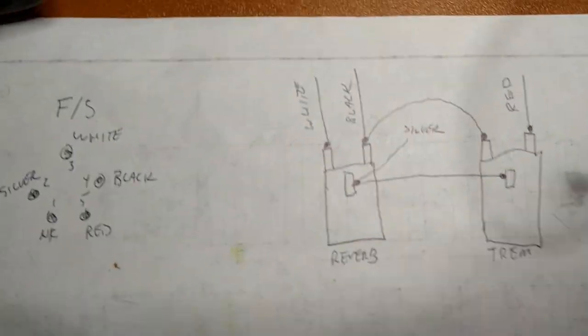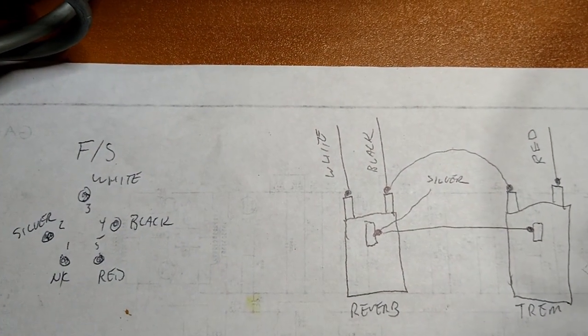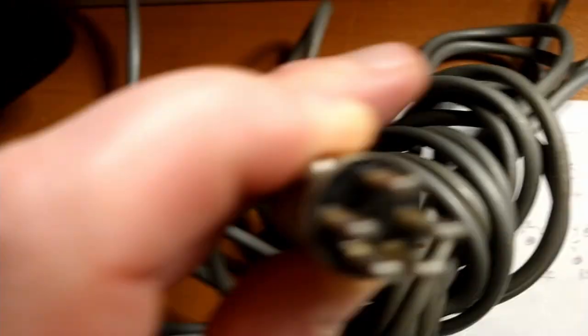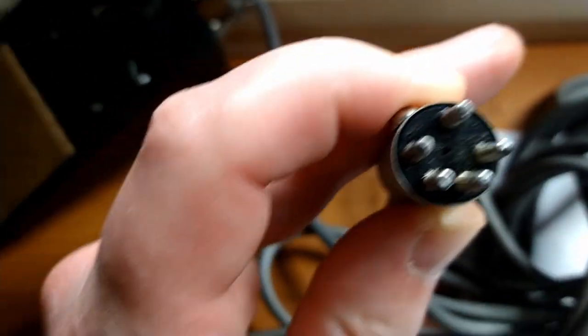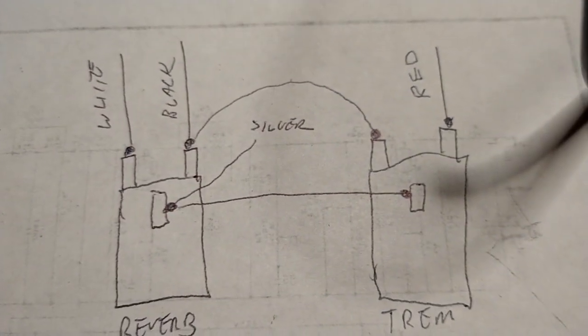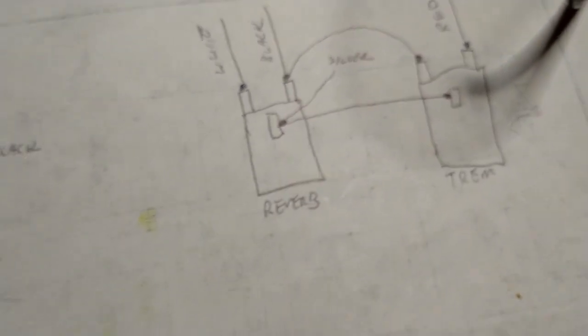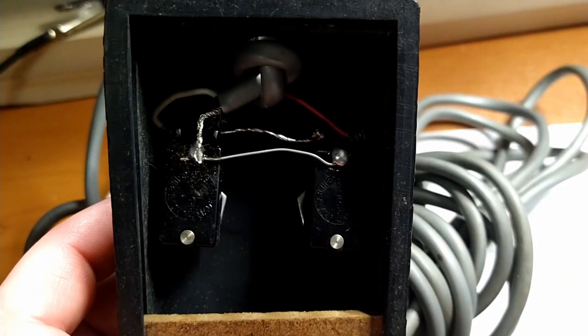Oh yeah, if you're playing the home game, this is the circuit inside the pedal. This is the plug as if you're looking at it like this. All right, so that's the pinout and the wires. And then this is the inside of the foot switch as if you're looking at it like this.